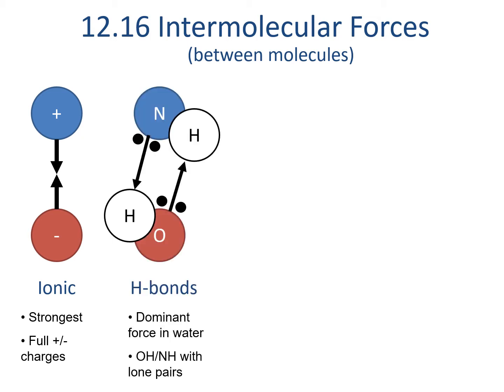The next strongest intermolecular force is intermolecular hydrogen bonds. The intermolecular is really important here. This type of force only occurs when hydrogens can be shared between molecules. It's not talking about a carbon bound to a hydrogen, for example. This happens when hydrogens are attached to electronegative atoms, and there are available lone pairs to interact with these hydrogens on a different molecule. So this typically happens in organic chemistry only when there are either OH groups or NH groups, and the OH groups are significantly stronger for hydrogen bonding.